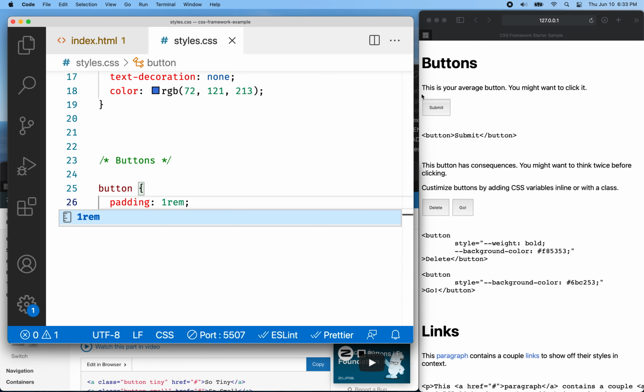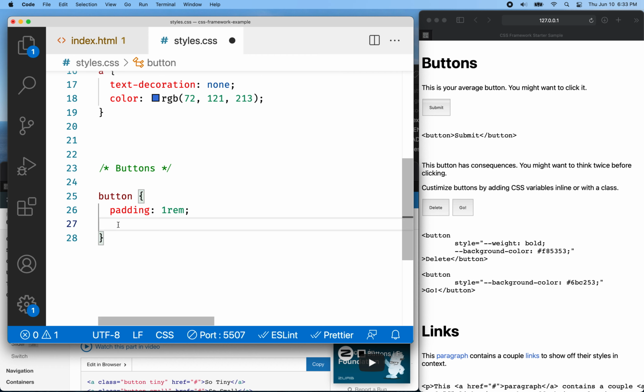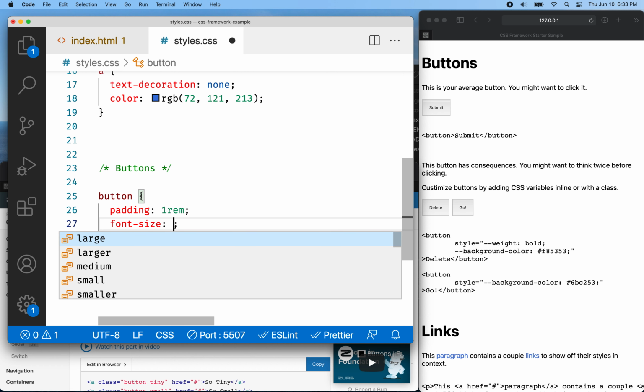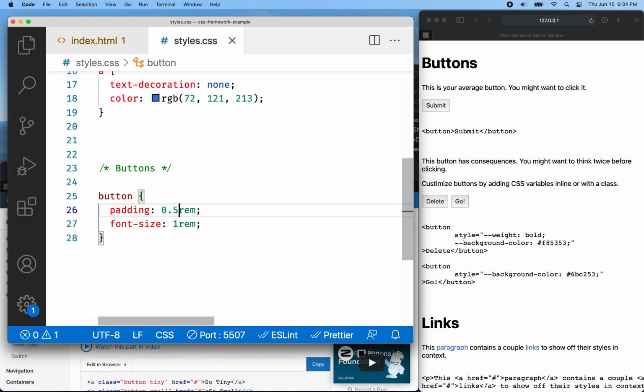So that's pretty big. Not bad though. For some reason the text on the button always looks a little small to me, because by default it's less than 1 em, like it's less than this 18. So why don't we make it the same size as the other text? I think that would look best, right? And then maybe you can remove some of the padding. So let's say font size equals 1 rem. And then maybe the padding here, I'll remove a little bit of this. Let's make it half a rem, right?